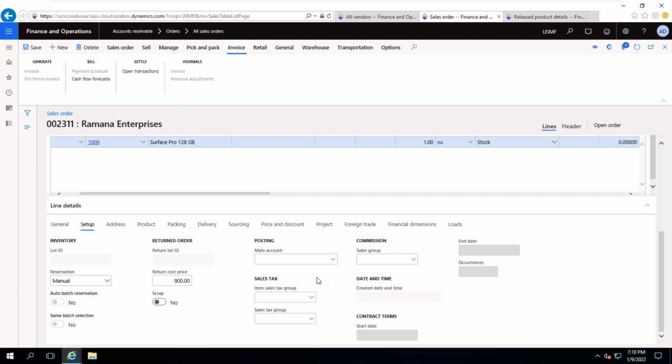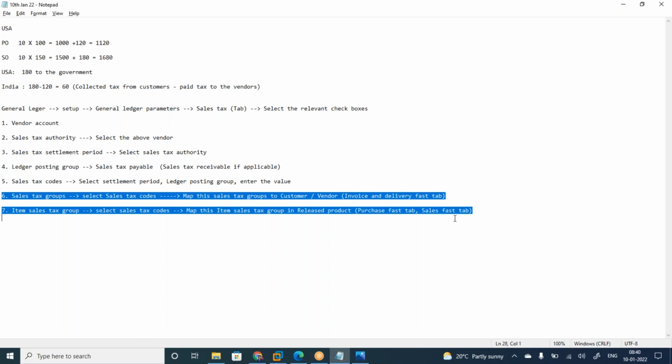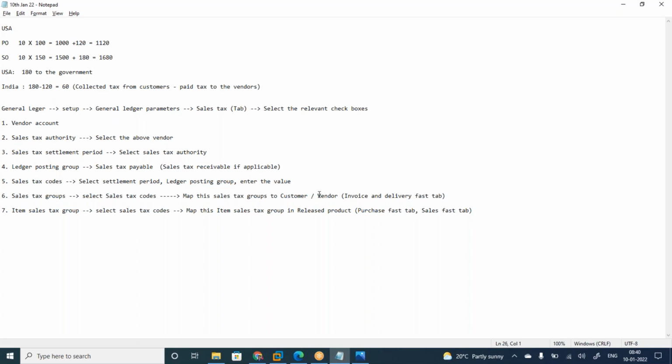But in a real time scenario, this sales order creation will be done by the sales and marketing department. Packing slip will be done by the stores department. Invoice will be done by the finance team. While doing the invoice, they will verify whether it is perfectly mapped or not. If it is not mapped, they will verify and modify. But in real time it will be automatically populated from customer and item. One is customer and one is item. In the same manner, vendor and item. Understood? Any confusion here?